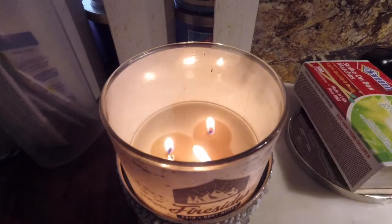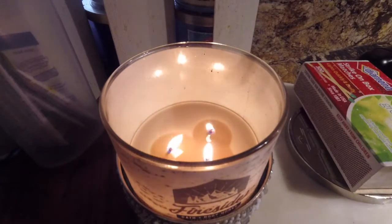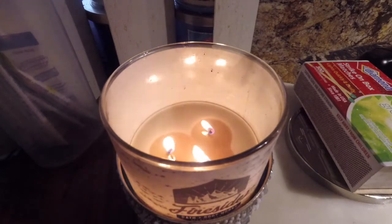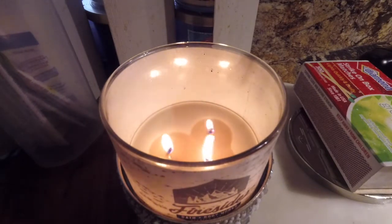The Bath & Body Works candle sale should be taking place December the 7th, I believe. So if y'all want to get some really discounted candles, get yourself prepared for that sale. Go ahead and buy you some gift cards or save up your Bath & Body Works coupons, so you can get ready for that sale. I know I'm ready. I'm gonna use some gift cards that I got last year from my Christmas things that the kids on the bus gave me. So I still have some of those gift cards I'm going to use on the sale.